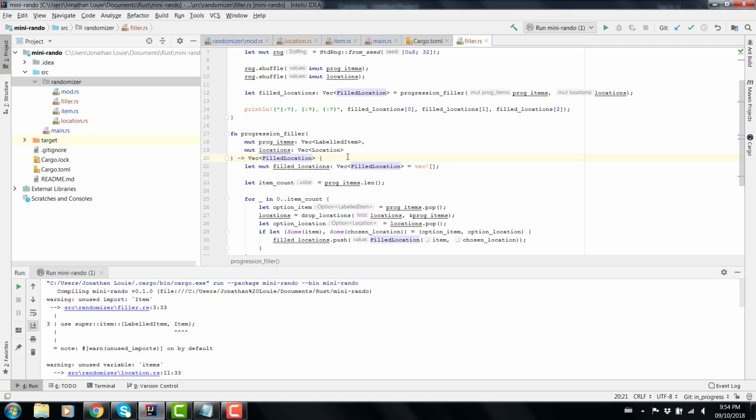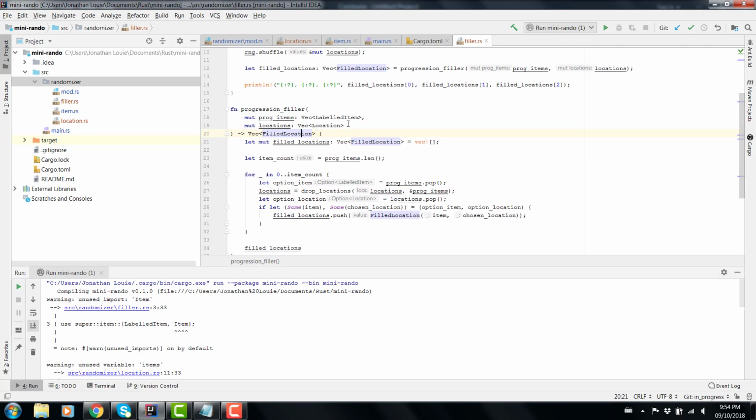Okay, so if we're gonna do things that way, we need to change our signature for one thing. So this is gonna be a tuple. Instead of one vector, we get two vectors. And yeah, this seems roughly right. I could formalize this as an actual struct or tuple struct. I don't think that would be the worst thing to do, honestly.